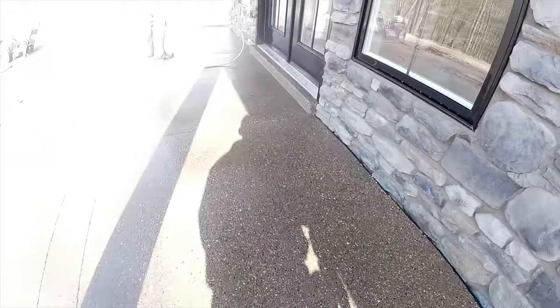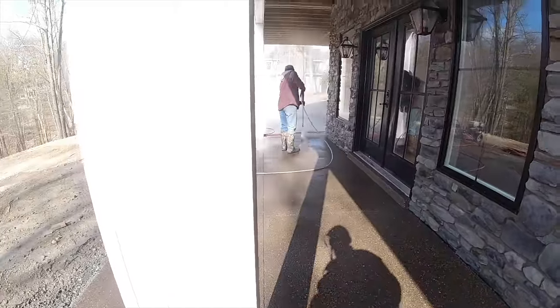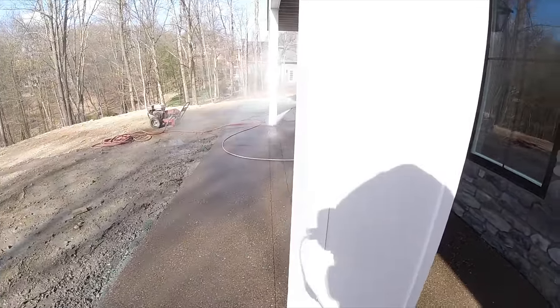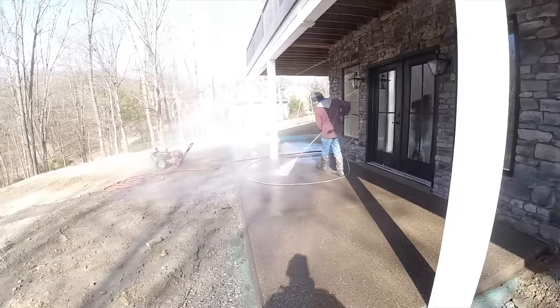Real nice texture, not too deep, but deep enough you can see all the aggregate nice and even across there. Saw cut's nice and straight. All right, maybe I'll leave the phone with Steve and you can watch him do this. I'm gonna head over and get our next project going.